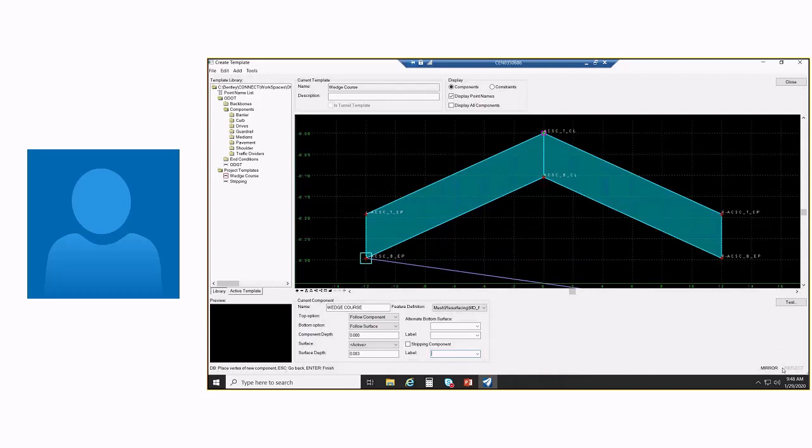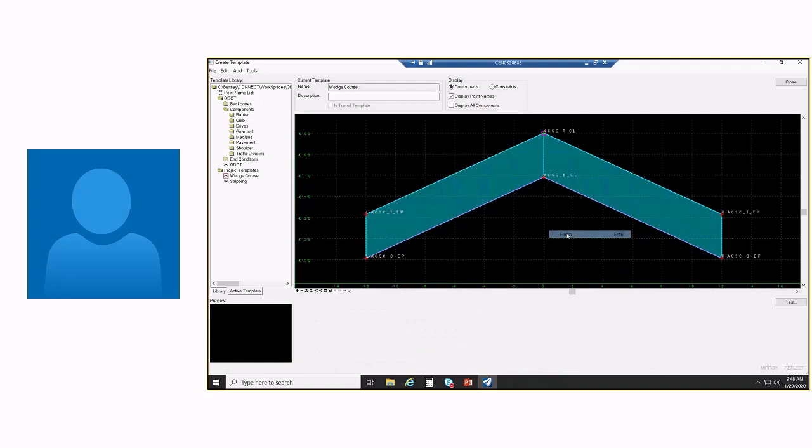Now, I notice down here the mirror option is still turned on, so I want to turn that off. I'm going to right click and turn off mirror, because when I'm drawing it would mirror it, and I'd end up with a reflection of itself, so I don't really need that. So I've got those 3 points identified, and I'll hit finish, and that's really all there is to it.